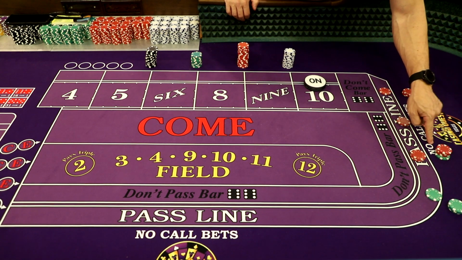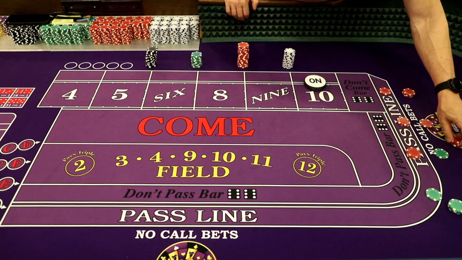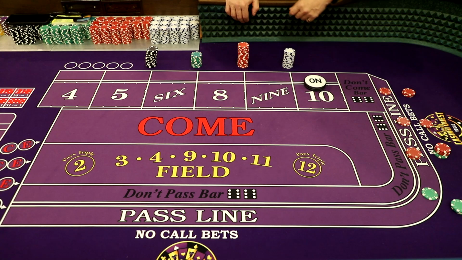Here we have 45 double, right? 90 plus 15 is 105, or 7 times 15 is 105. Here we have 150 and a quarter is 175, or 7 times a quarter is 175.